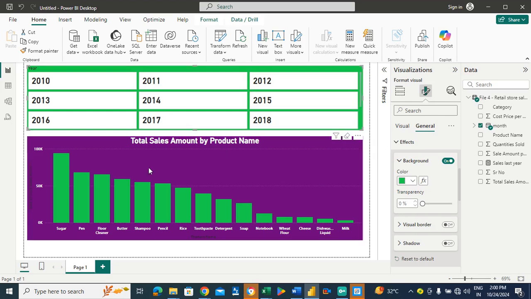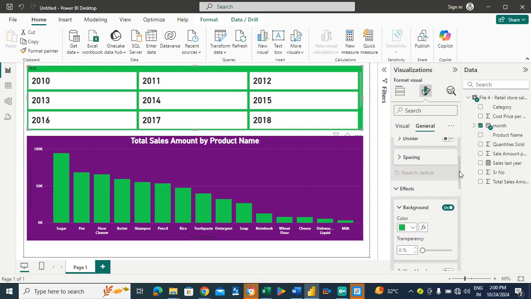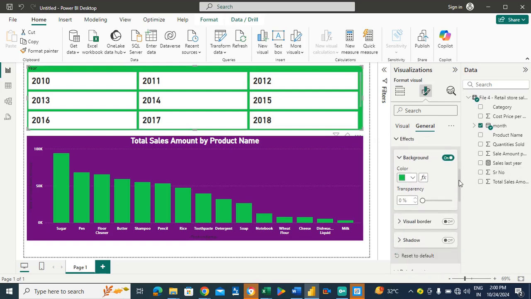And in the visualization you just have to apply the value on which you have to apply the filter, whether you want to filter it by product wise, or year wise, category wise, region wise, things like that. And you just have to select that slicer, and accordingly the data will change.